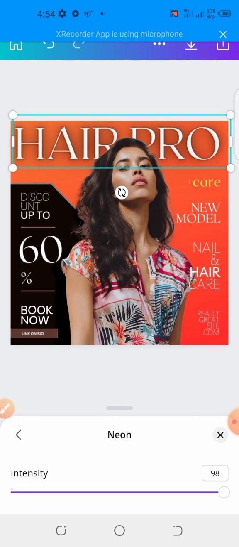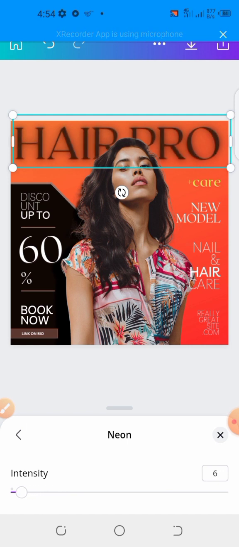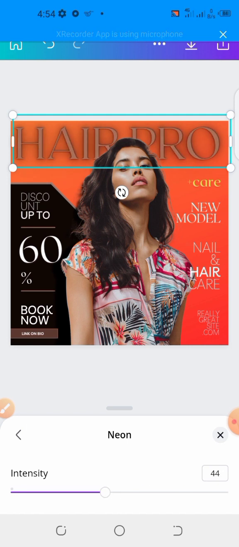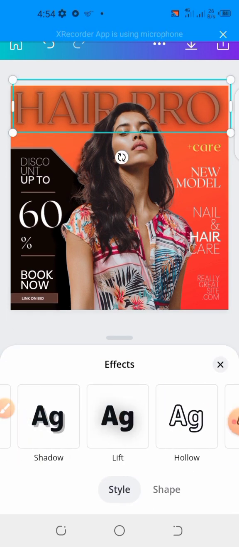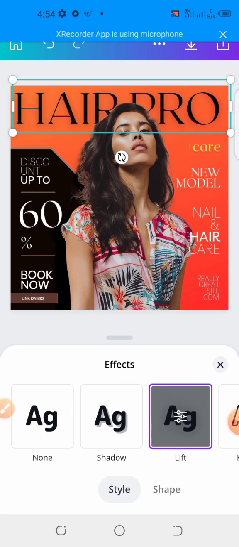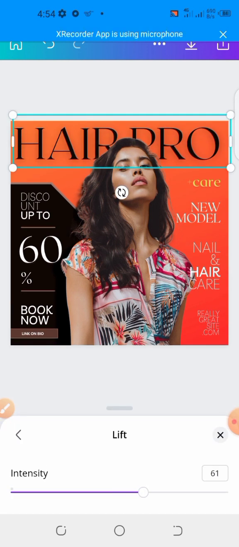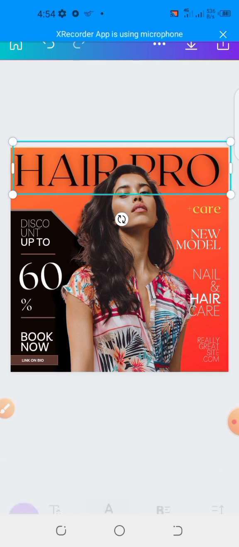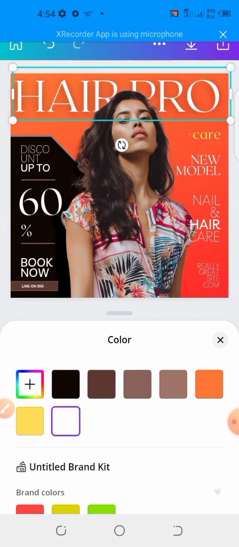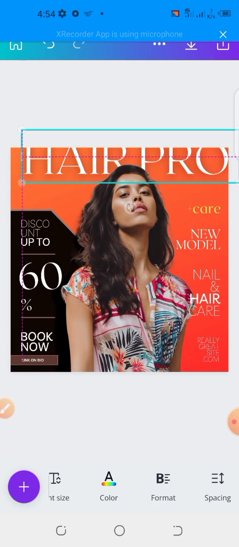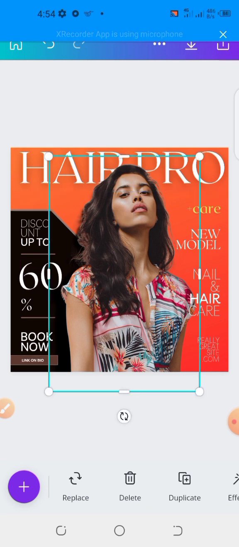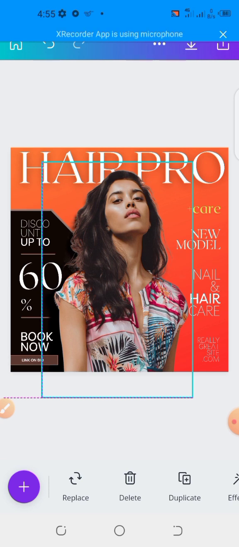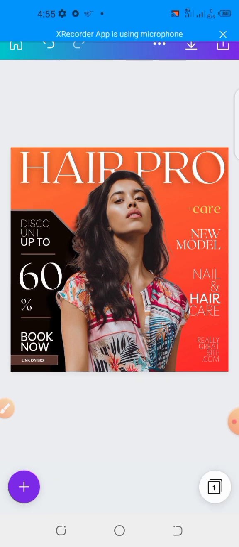Does that look good? No. So let's pick up a lift effect and increase that. See how it looks with a different color on white. Well, that looks okay. We adjust the image slightly to make sure it doesn't cover up all of the text.